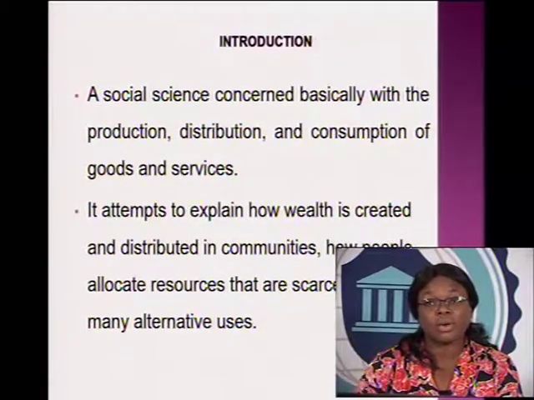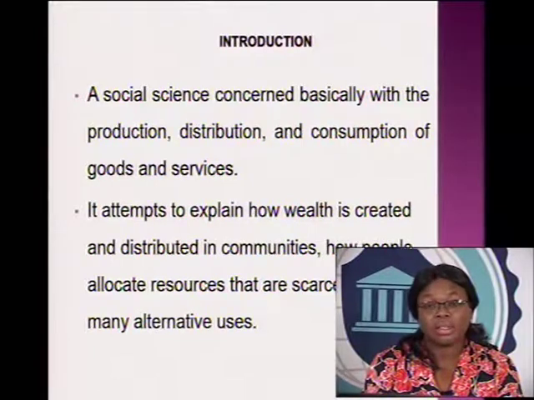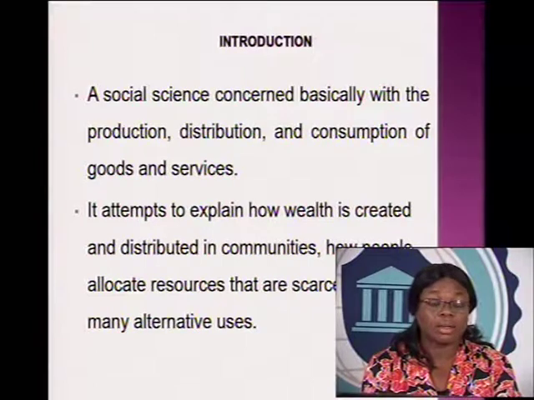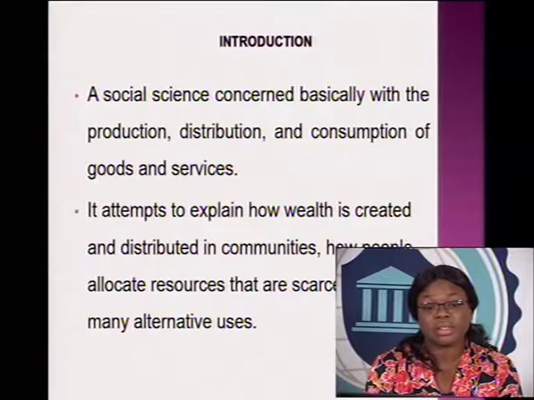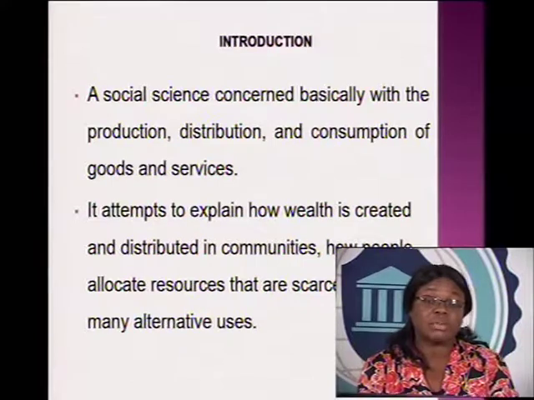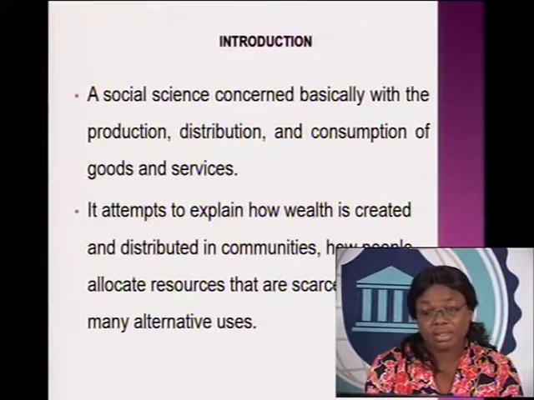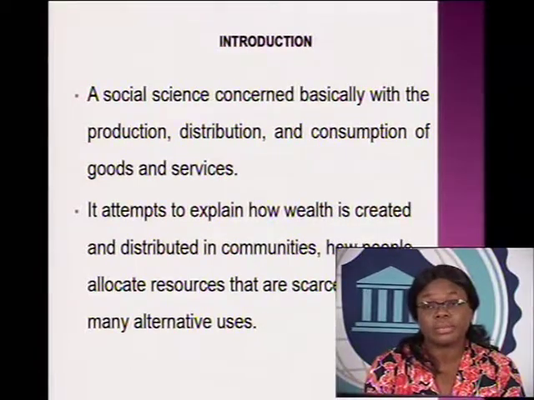What is the course all about? We call it economics. It's a social science and deals with what? The production, the distribution, consumption of goods and services. And it also attempts to explain how wealth is being created and distributed in communities. In other words, how people allocate resources that are scarce and which have many alternative uses.